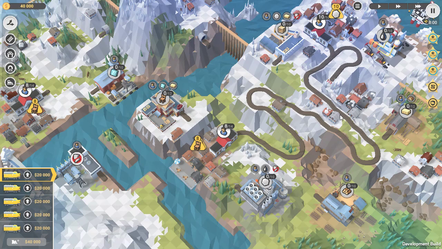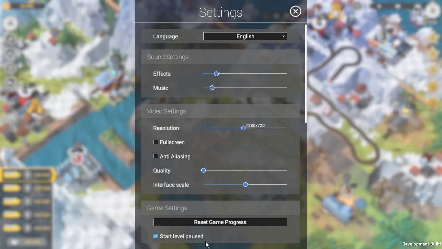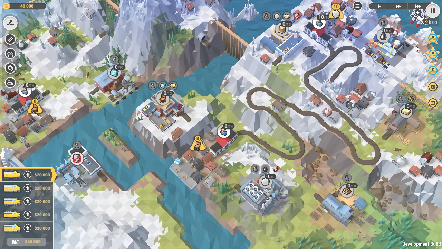Okay, so first things first, as with any of the ones where you can't pause, my first recommendation is to make sure in the settings you have ticked start level paused, because you can see I haven't failed the challenge yet. And I do get to start with it paused so we can have a look at the map and get an idea of what we need to do.